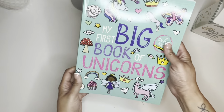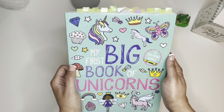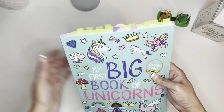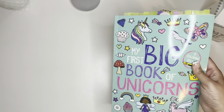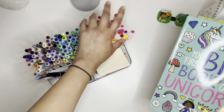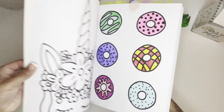So, last but not least, guys, prepare yourselves. I love coloring in these very childish books. This coloring book is meant for children. It says My First Big Book of Unicorns. And as you can see, I had a ball. One day I was sitting at work and just having a think, and I was coloring away with my Crayola markers, which I keep next to me while I'm at work on my desk. And so let's get into it.